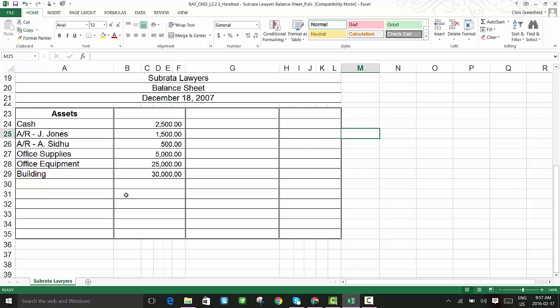Now, I am not at this time going to put in the total of these things because I haven't done this section yet, so I don't know where the total is going to go. Remember, they have to go on the same line. Even if there's 2, 3, 4, 100 lines of blank space, they have to go on the same line. So I'm going to leave this for now and come back to it when I'm done this section. So again, going to a new subheading for liabilities now.